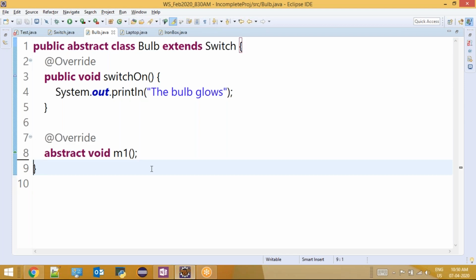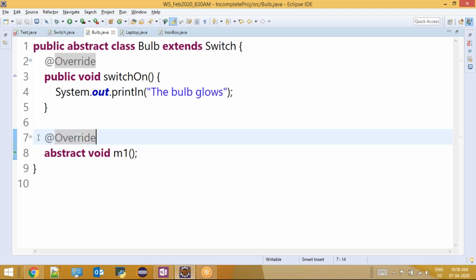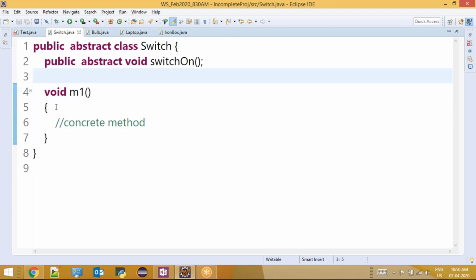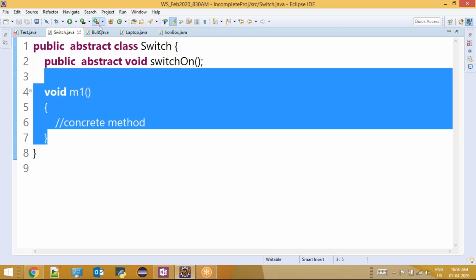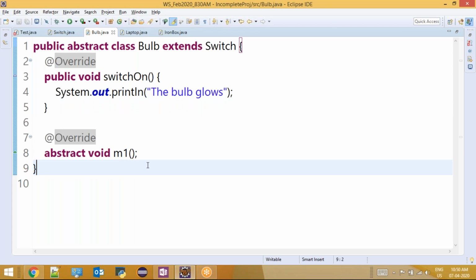So this is a question that a student has asked. I forgot his name. He asked that in the superclass the method is concrete. Can I override that in the subclass by making it abstract? See, this is the superclass, and the superclass method is a concrete method. In the subclass I'm overriding it as abstract. We never do it. We never ever do it. This is useless.